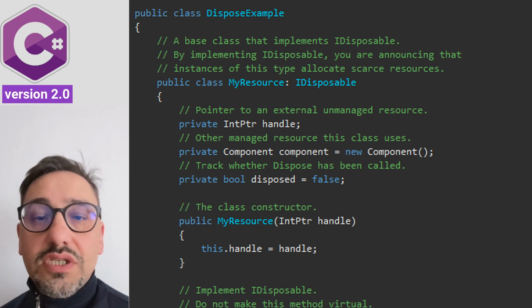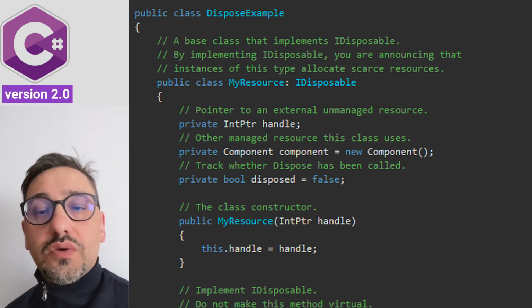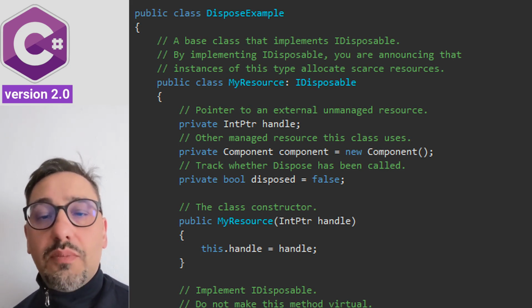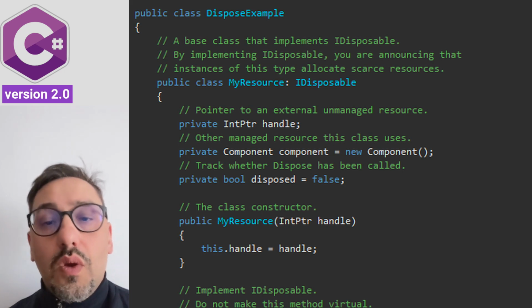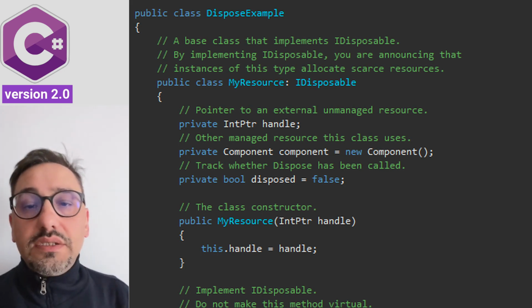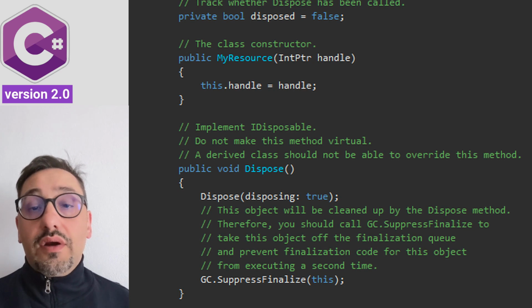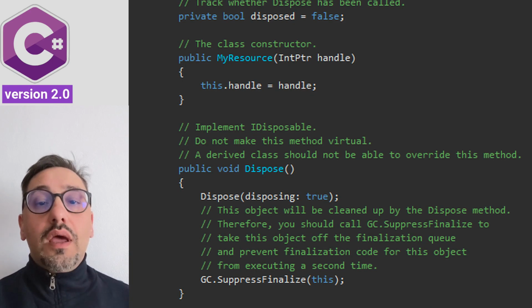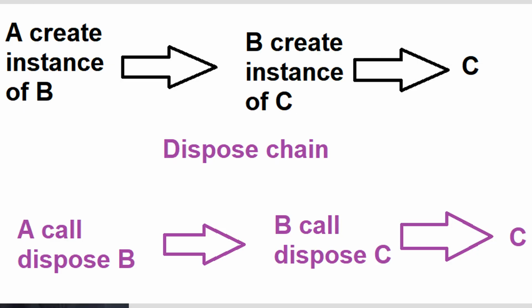The Dispose method is useful to close or release unmanaged resources, such as files, streams, and handles, by implementing a disposable interface. When implementing a Dispose method, ensure that all held resources are freed by propagating the call through the containment hierarchy. For example, if an object A allocates an object B, and object B allocates an object C, then the Dispose implementation of object A must call Dispose on B, which must in turn call Dispose on C.